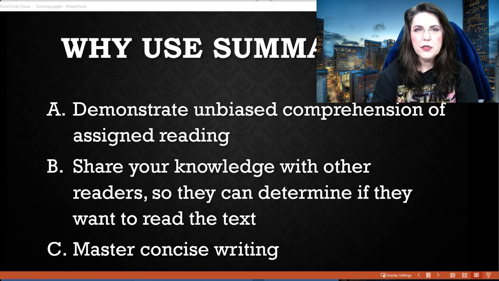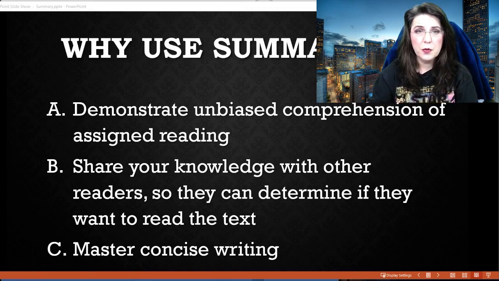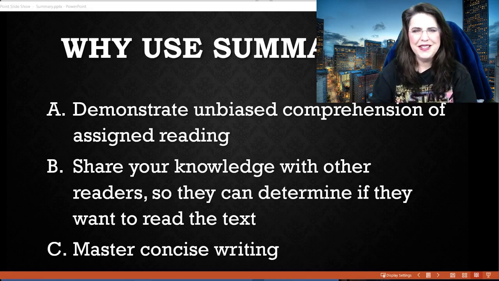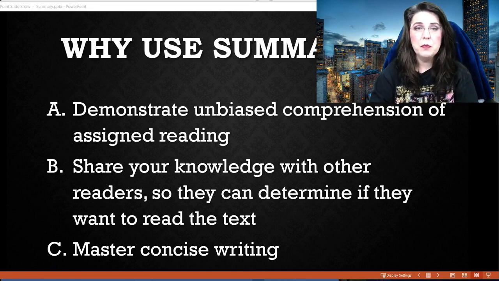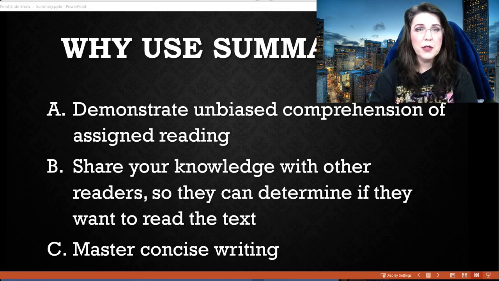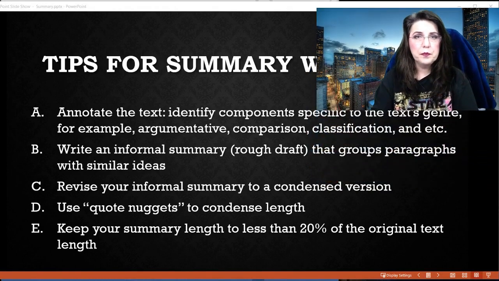Summary writing is also used so that you can share your knowledge about a particular text with other people. You would much rather read maybe a single paragraph or two instead of a 20-page essay. Summary writing also helps students to master concise writing, which is an imperative skill that is needed for academia. So let's discuss some tips that will help you to be successful in summary writing.